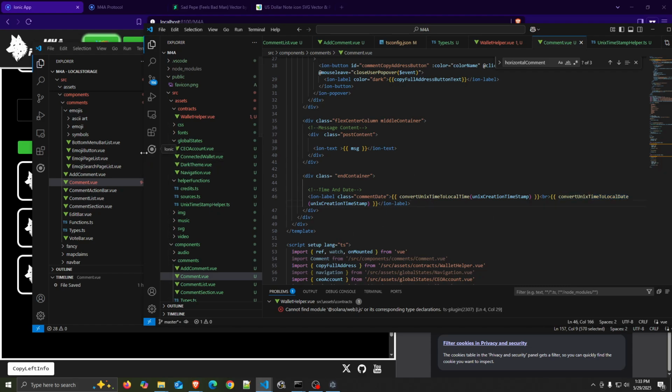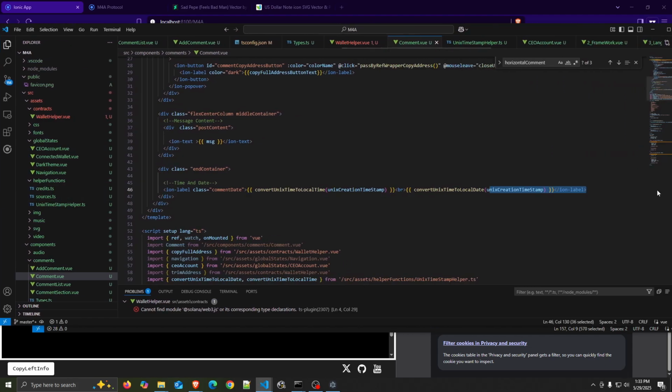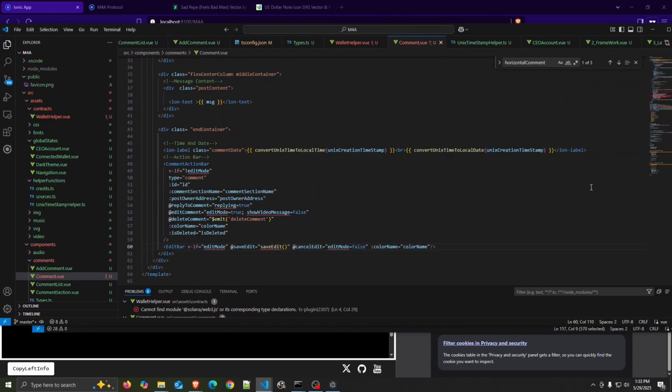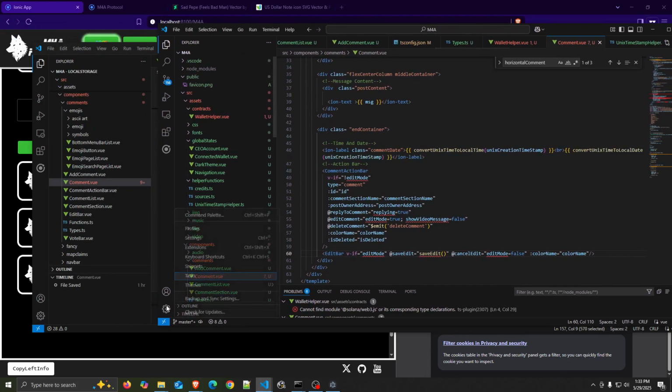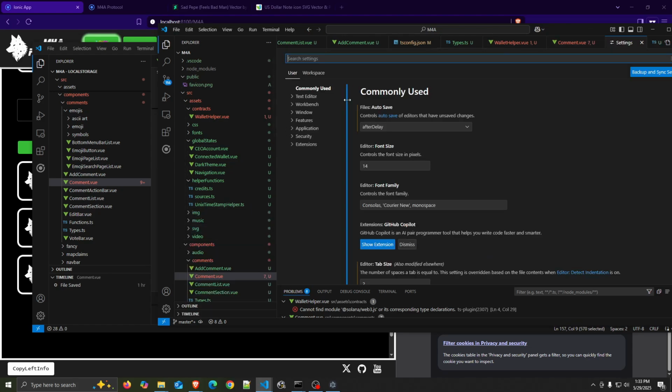And this wrapping is too much. If it was just in the SVGs, which is what I think I did last time, I don't want so much wrapping. It's a little annoying. Settings, wrapping.